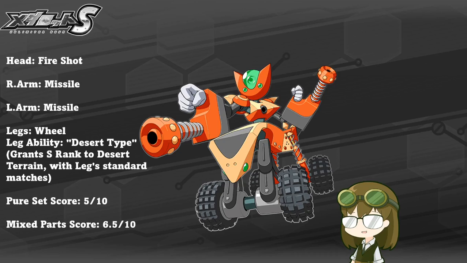As mixed parts, on the other hand, I would rate him significantly higher at a 6.5 out of 10, primarily for the legs. I've mentioned before, Wheel Legs have the highest mobility in the game, but they are the most picky with their terrain match. But Desert type gives Horny Devil that extra match that he can use and keep up even with Flight Legs.